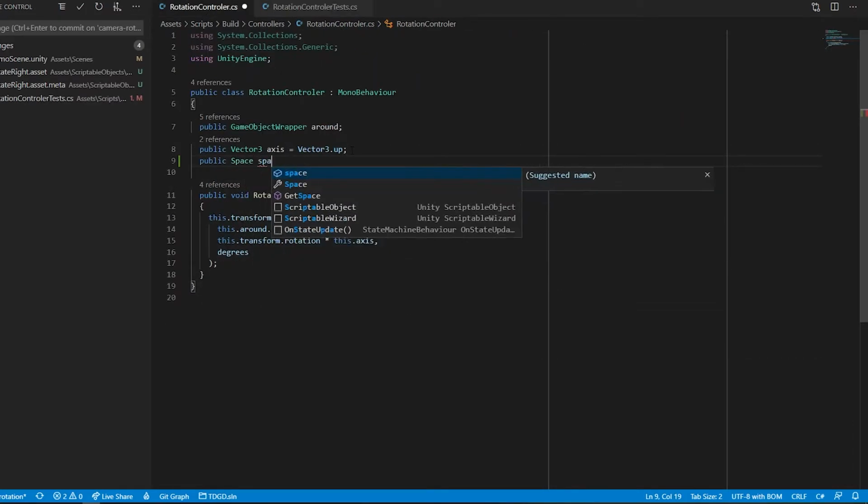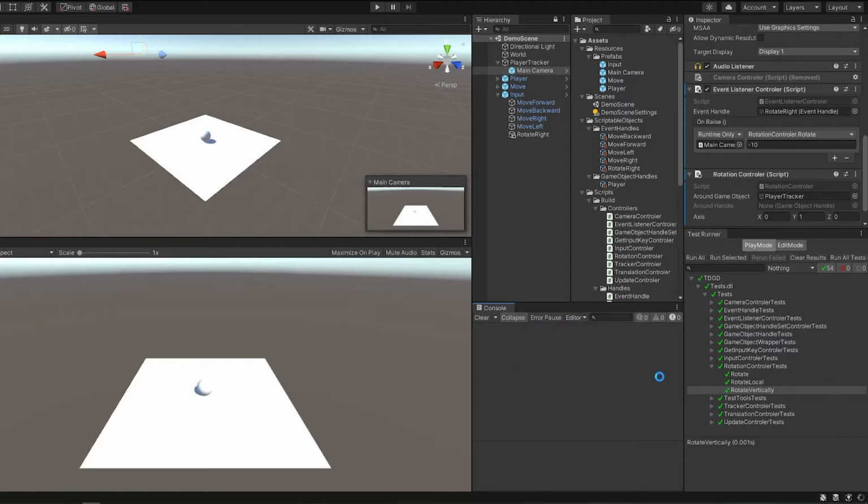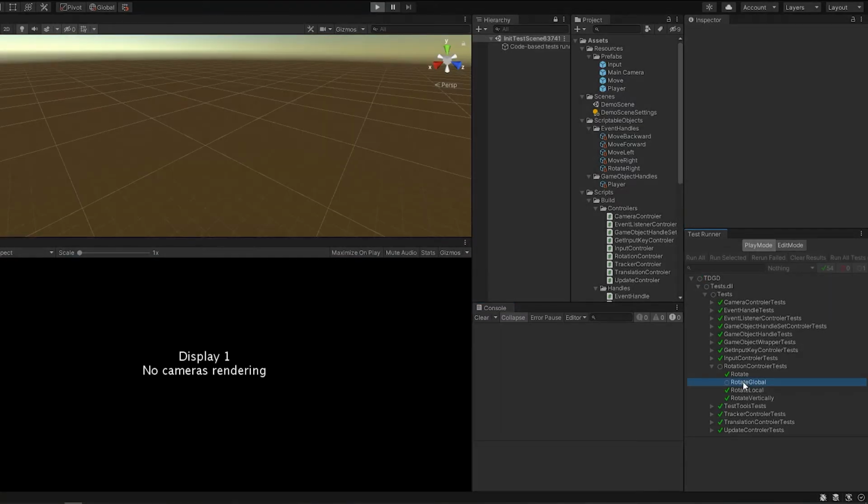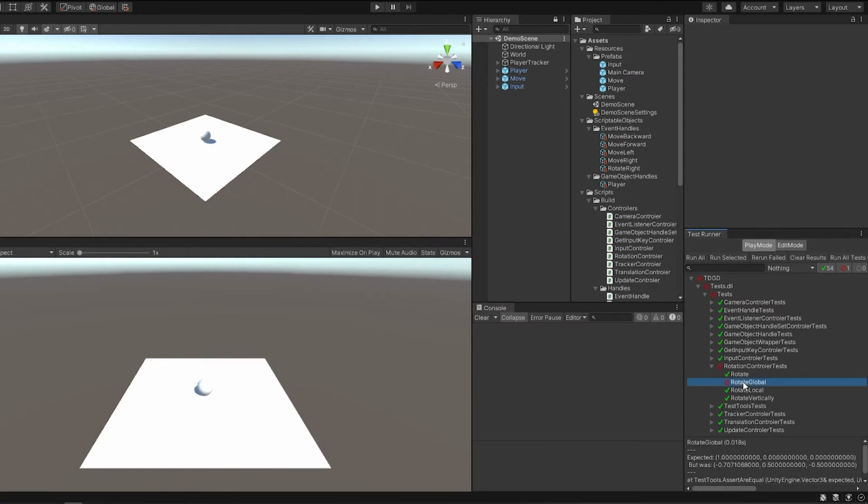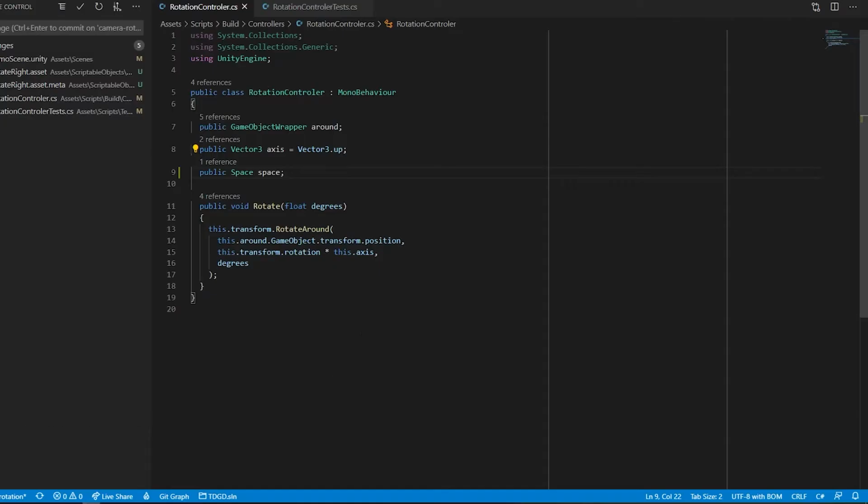We add the missing field and run the test. In the implementation, we now simply check against this field and apply the axis with or without rotation accordingly.